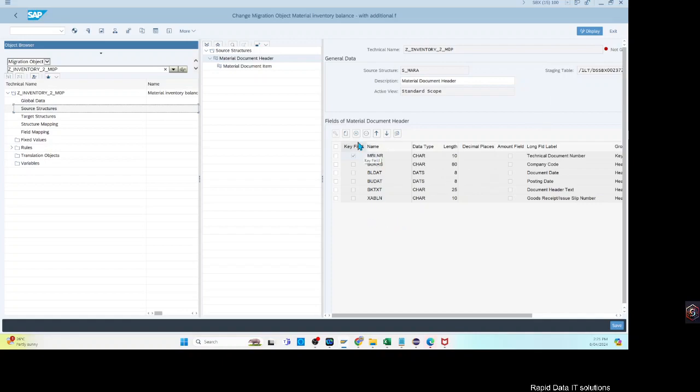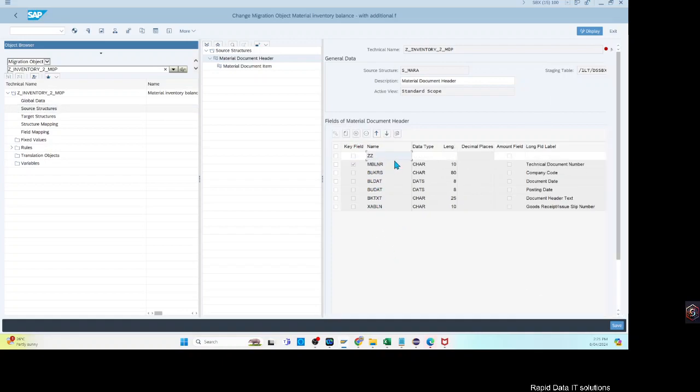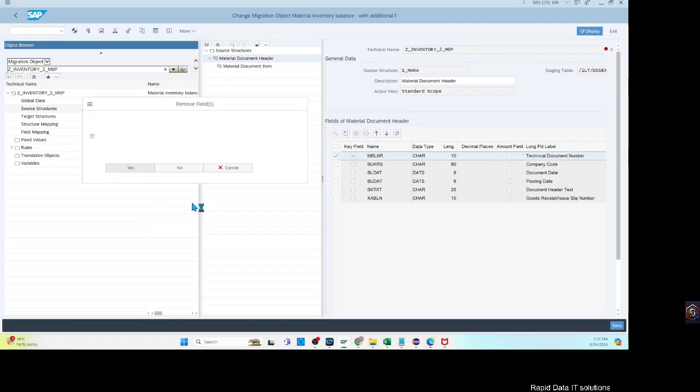We had to change mode already, that's why the plus button has come through. Let's make it minus. We have to add the field at the bottom, create a new field. Let's call it ZZ. You have to use ZZ as the prefix. So ZZ_REF_LONG_CHAR, and let's give it 100.